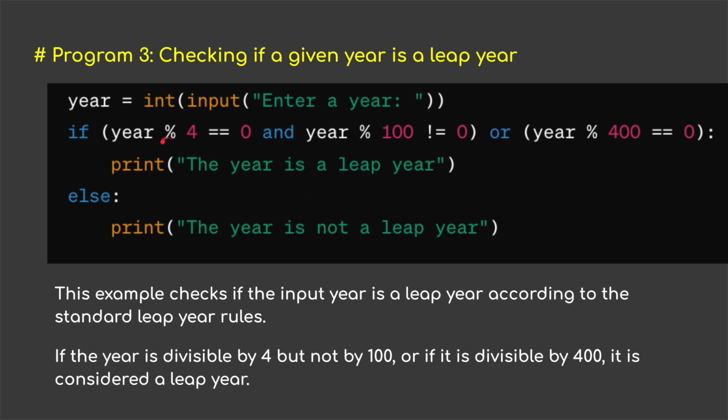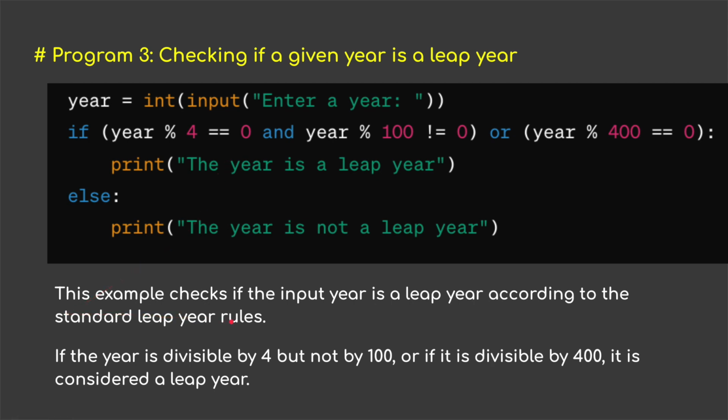This is called modulus. Modulus 4. Basically, when we're dividing something, it's checking to see if the remainder is what we're saying it is, i.e. is the remainder when we divide a number by 4. So if I divide 16 by 4, I would get 4. There'd be no remainder. But if I divided 17 by 4, I would get 4, remainder 1. So that's how this works.